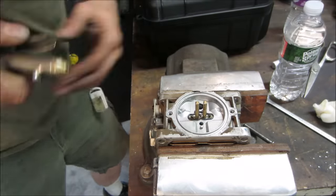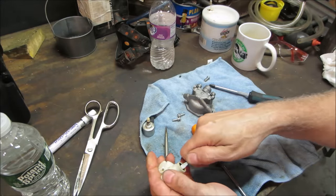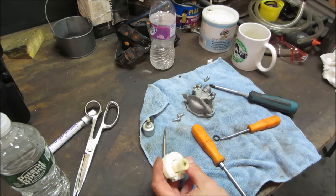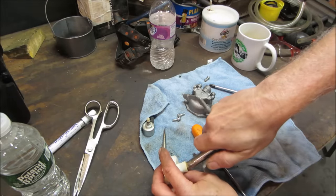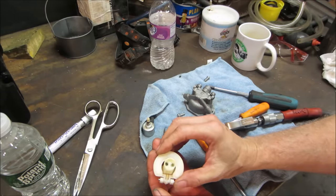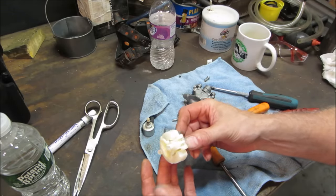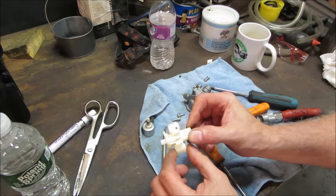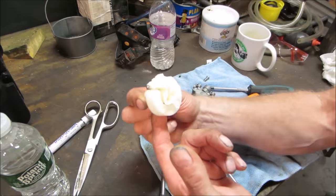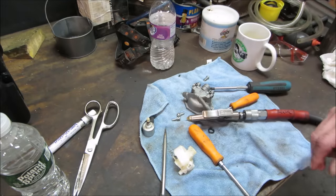This float setup has a couple of jets in it too. Those two right there, they both look a little cruddy. I'm just gonna give them a blast of air. They look pretty clear though, I can see right through them. And it's got a needle and seat built into it. So I believe the gas is gonna come in here to the float chamber. I'm just gonna blow in. Make sure that valve works though. Which it does. Good. We put it back together.